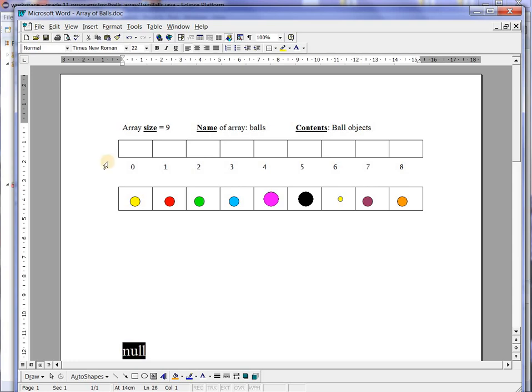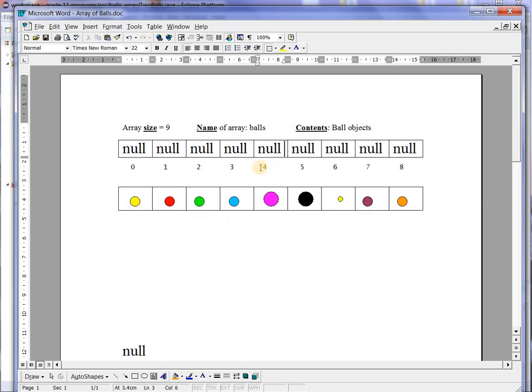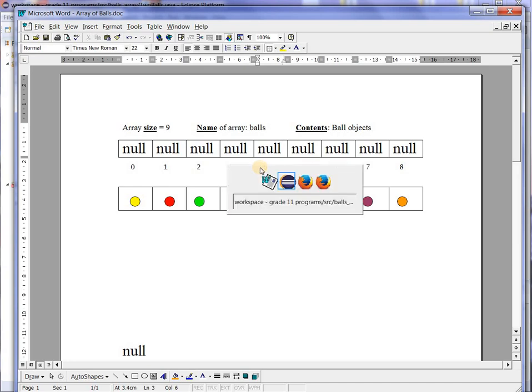The problem is when you make an array of objects, they're all set to be null. So there's actually nothing in the box. It's just null. You actually have to create the ball and stick it into the box for there to be anything in your array. This is different from integers.